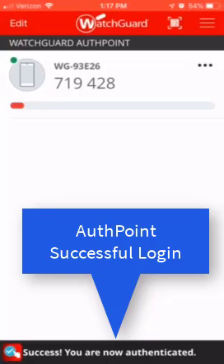It's just that simple — not very complicated and super quick. I think all in, this probably takes about five or six seconds. I like it better than typing a password because it's easier. I hit the Enter key, my app pops up, I click approve, and I'm in the computer.